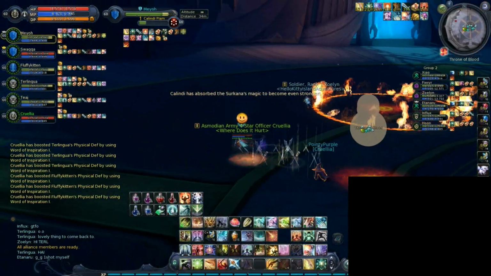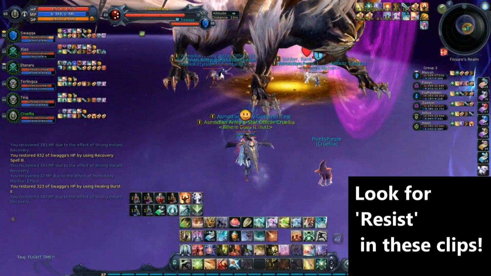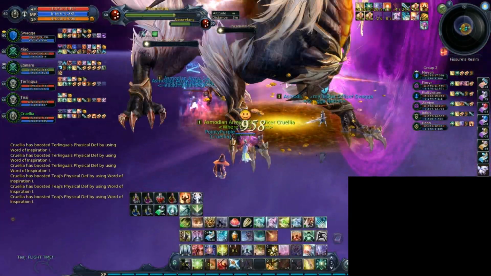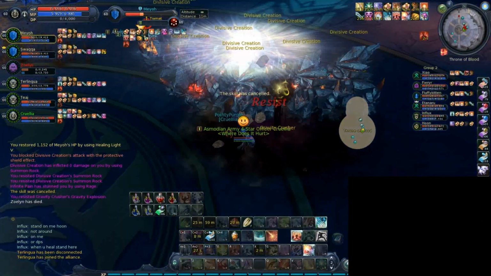Magic resist is really important, especially as a Templar, Cleric, or Chanter. A lot of the stuff that will kill you in this instance comes in the form of nukes, so you should stack magic resist as these three classes.